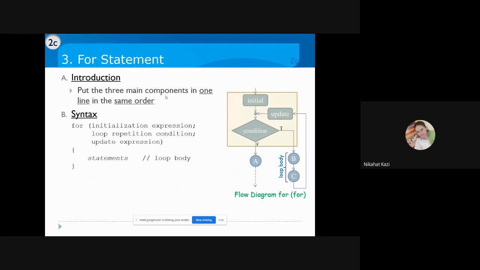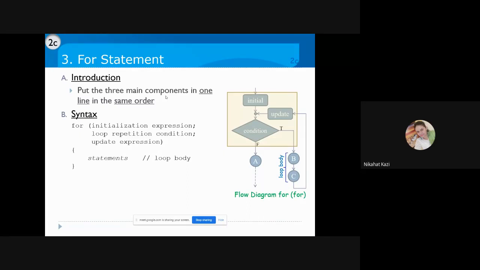Okay. And finally, I think we are running out of time. I'll just share the syntax of the for loop. The third loop, that is a for loop. Now, the for loop is a sort of shorthand, a compressed loop, which puts all three together in one statement inside the parenthesis. So you'll see for, initialization, semicolon, the condition, semicolon, the update. Everything comes inside one statement in the parenthesis only.